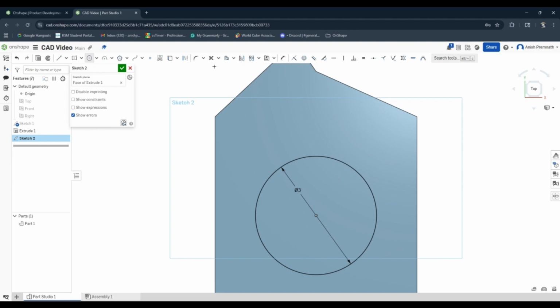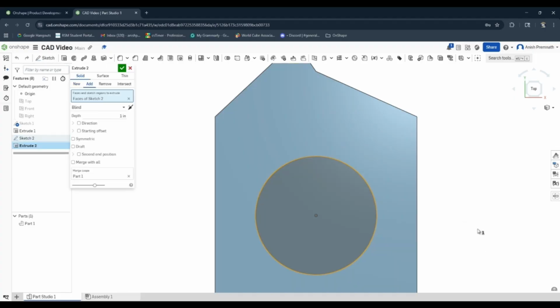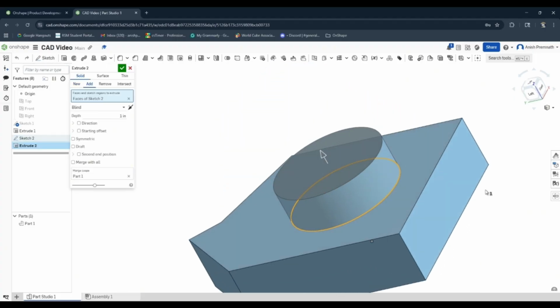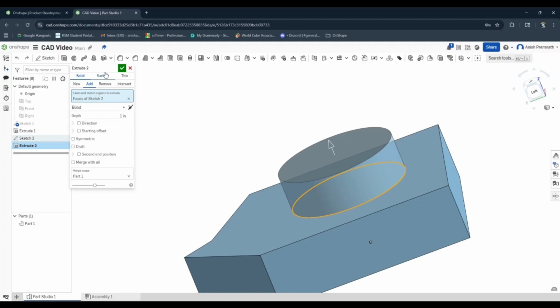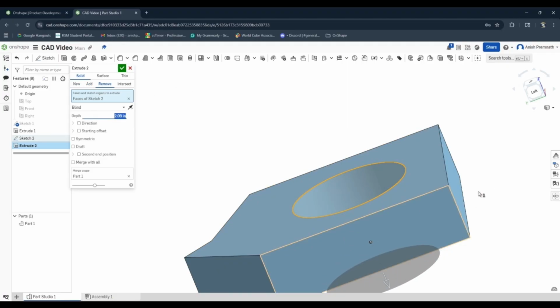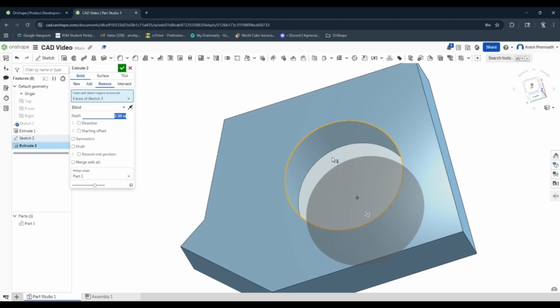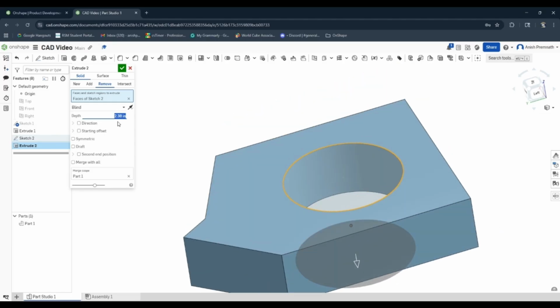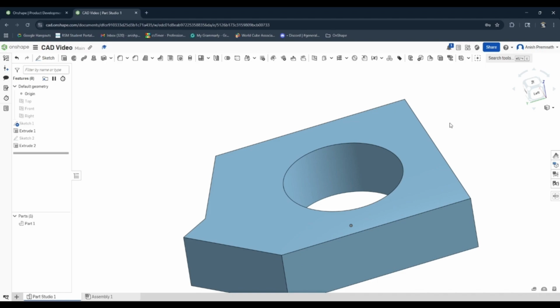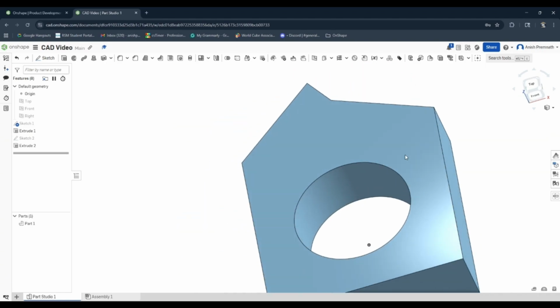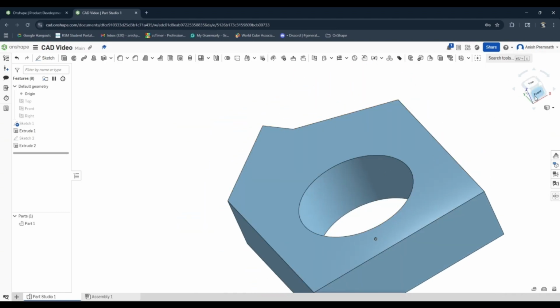And there we go. So we can just extrude that. And you can either choose to add onto this extrude, or we can remove. So we can basically cut this hole right here. So we're just going to remove it like that. So now there's a hole in our part.